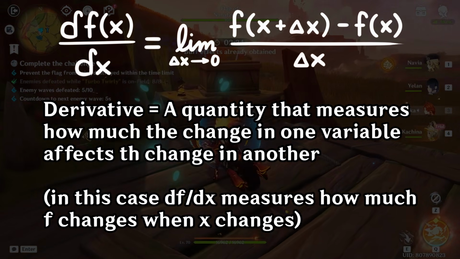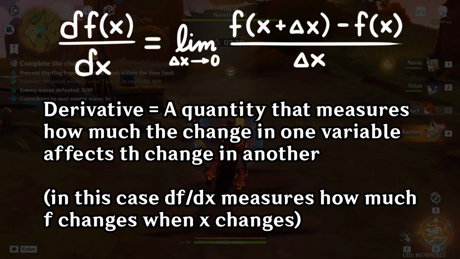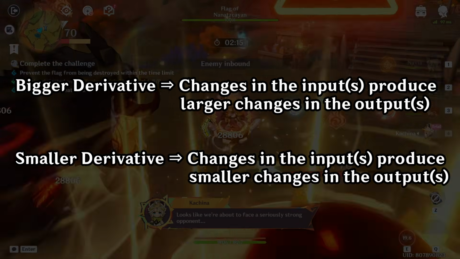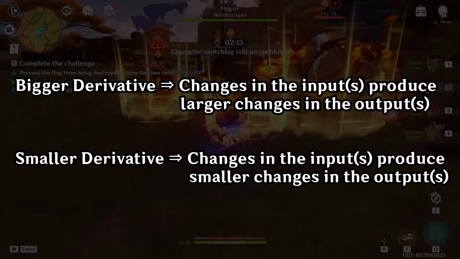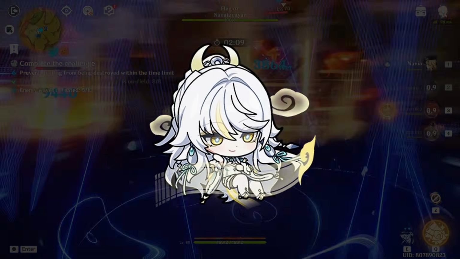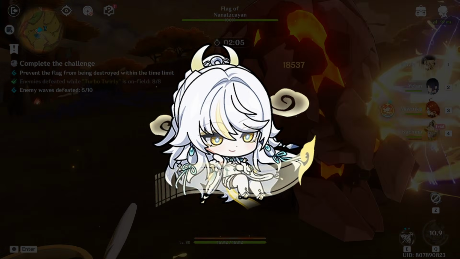To put things simply, it is the rate of change in a function, but you can also think of it as being a type of sensitivity factor. The larger a derivative is, the more a change in that variable affects the change in f, and vice versa. With that understanding, its deep connection with differentials should feel natural.